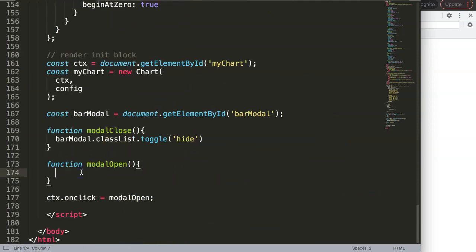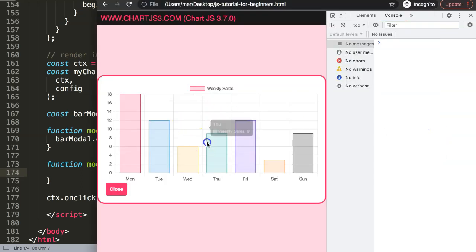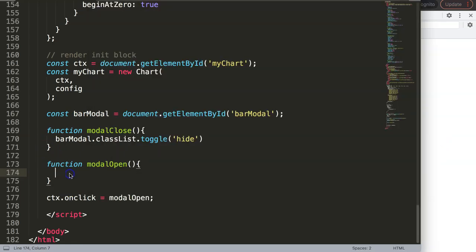Let's start to work with the functionality. So what I'm going to do here now is we're going to use just a Chart.js functionality, and this Chart.js functionality is very powerful, and that will help us to now register the clicks, because right now we only are able to register we click on the canvas, but it doesn't distinguish where we click, and that's what we're going to do now. So I'm going to say here const points equals, and I'm going to use a specific functionality which is on my chart.